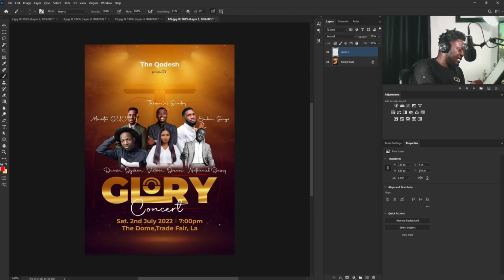Whenever you're playing with letters, avoid making them overlap the way you did here, because we normally identify text by their shape. But when you alter the look of the shape, you're going to change the message, you're going to pass another message. So I expect to see that space here. I expect to see the space here.